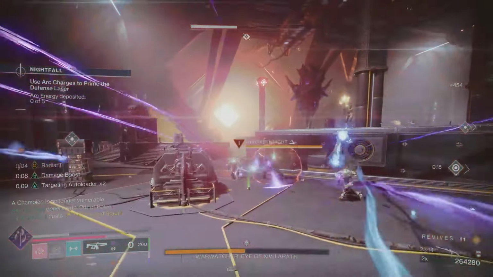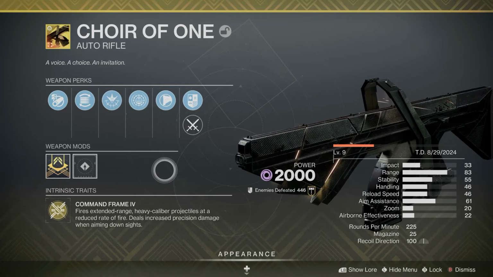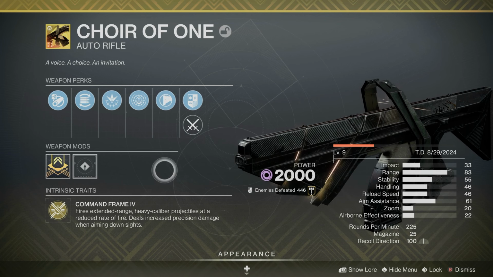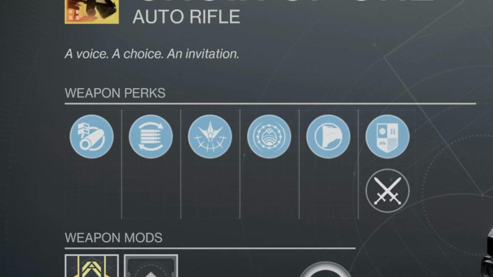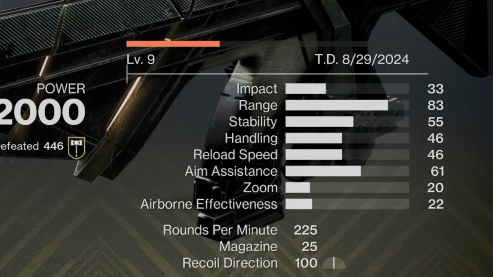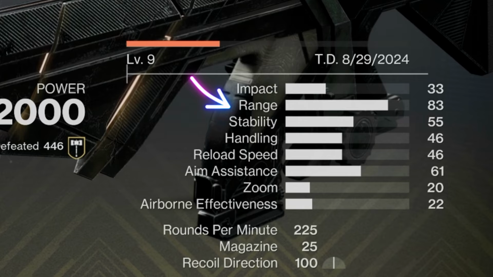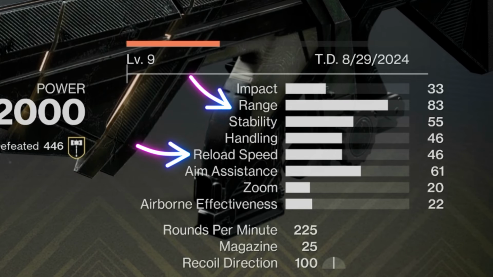That's all they do. As for our exotic weapon, Choir of One. Now, I'm not going to go into a deep dive on this weapon. There's a bunch of weapon breakdowns out already because the weapon's been out for a couple weeks now, so I'm a little late to the game. But the roll that I've been using is Arrowhead Break, Flared Magwell, Destabilizing Rounds, and Composite Stock.